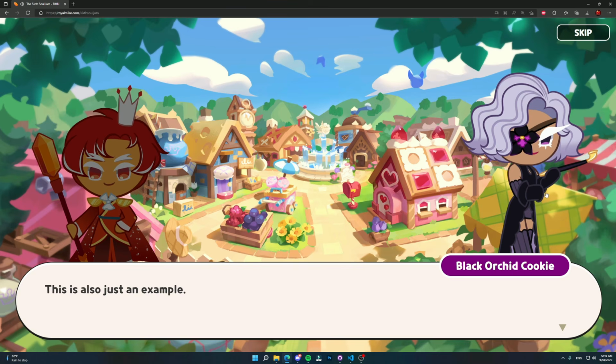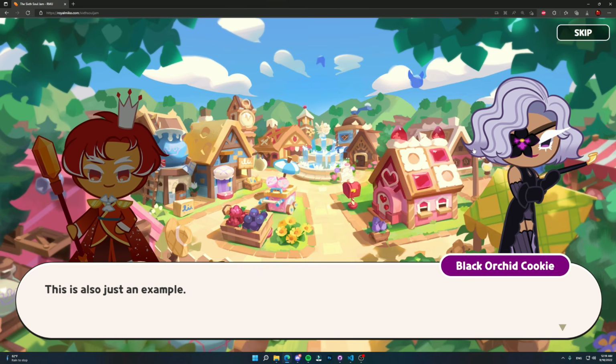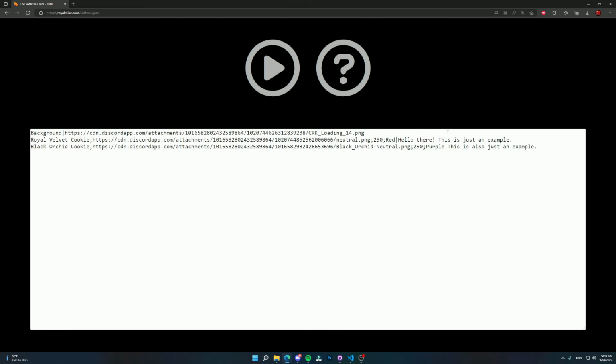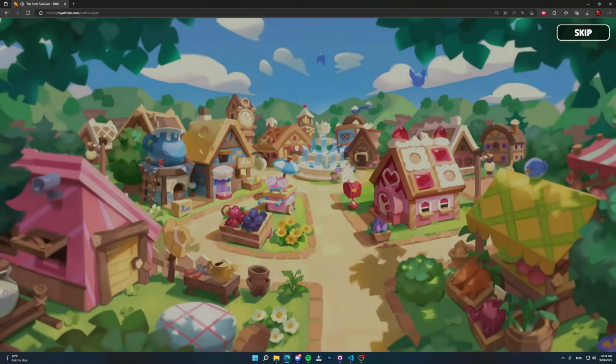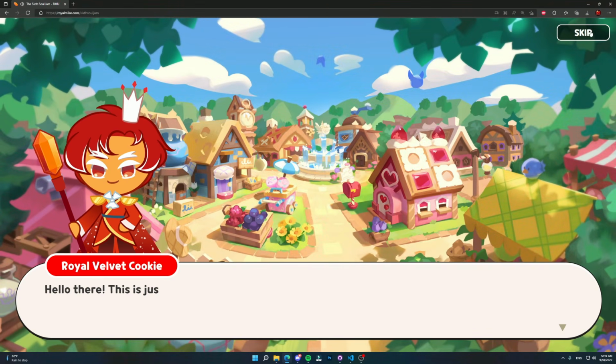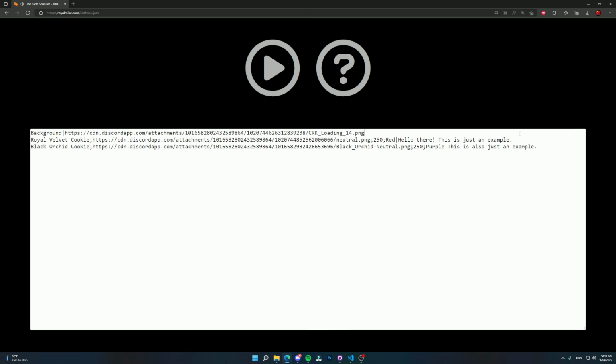And look at that, it switched to the other cookie. And the name is on the opposite side, and the price is also flipped. It's just like in the game. And yeah, there's also the skip button here, which I didn't explain. It basically does what it says. It just skips, so you can go back right away. So yeah, that's the basics of it really. That's all you need to do.